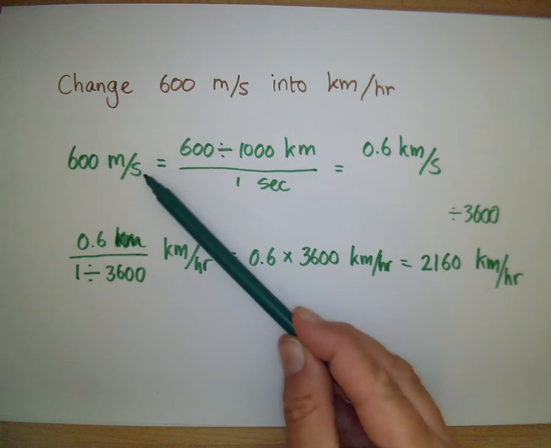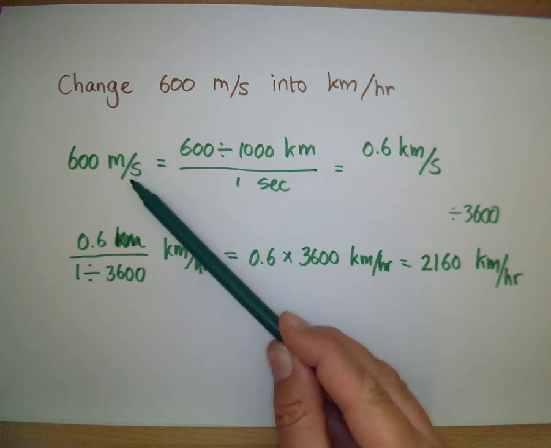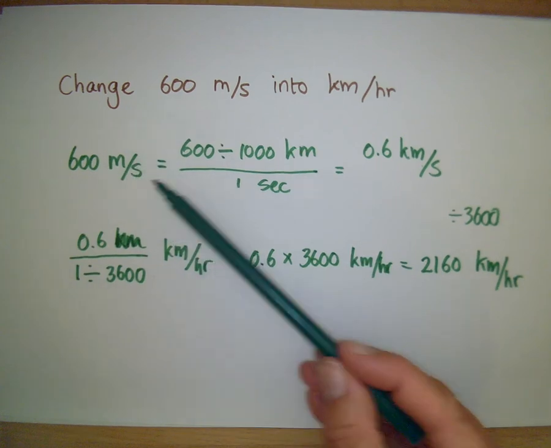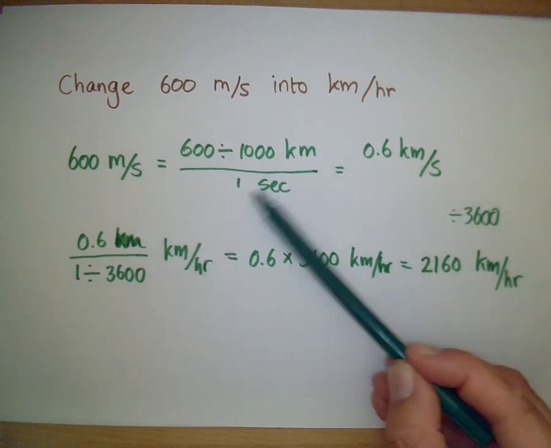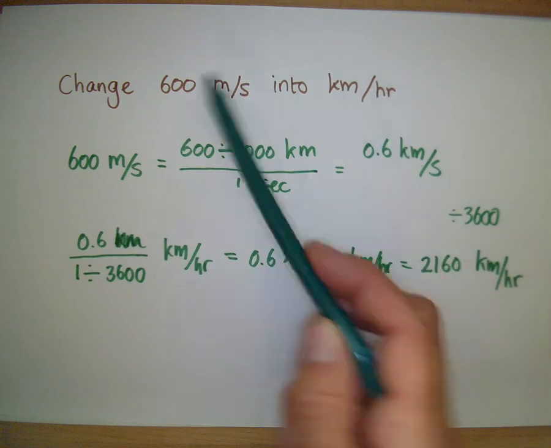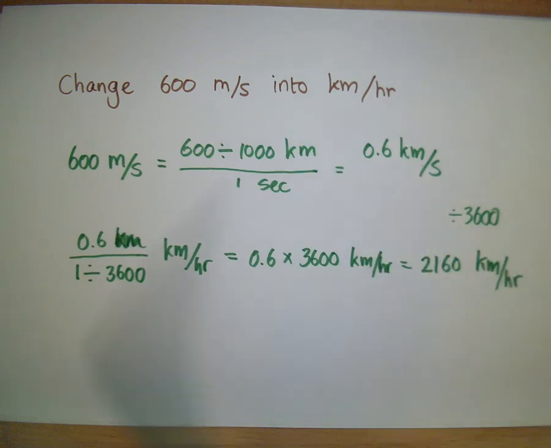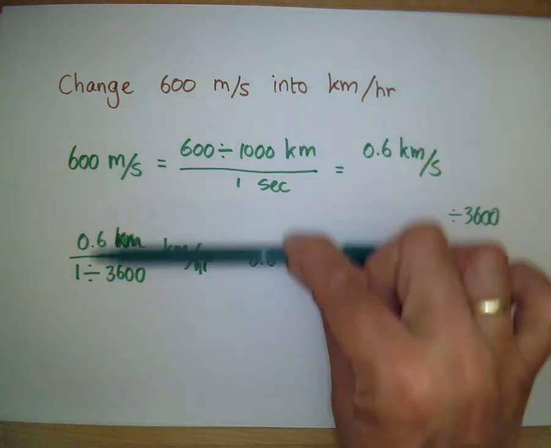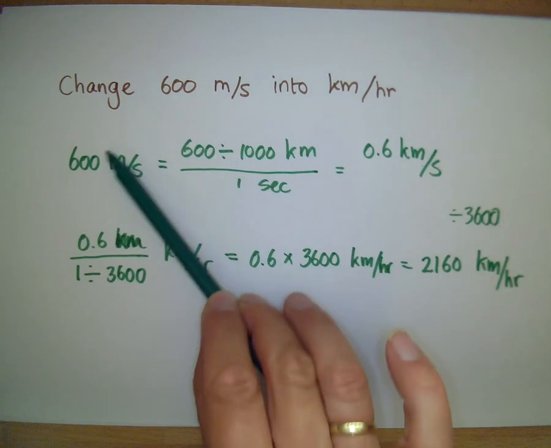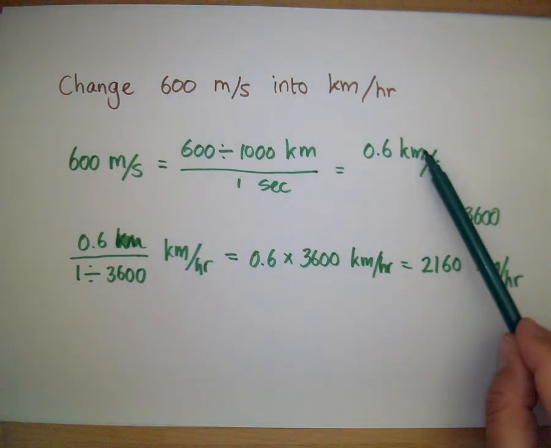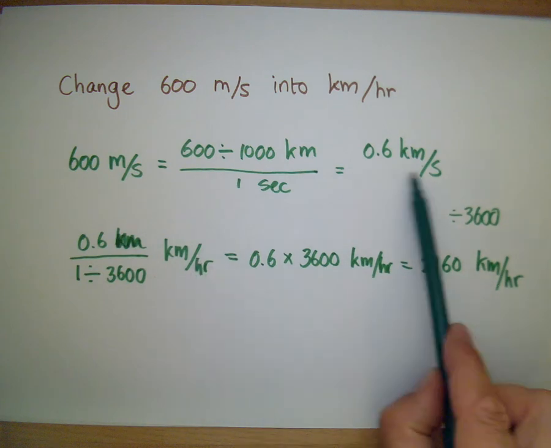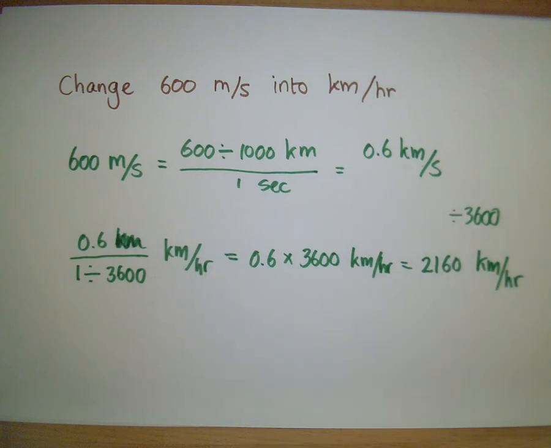So you can change speeds that use two units, where you change both units into a different unit, right? You can change meters per second into kilometers per hour, or the other way around, right? These could be anything. If you're careful like I am, you just take 2 steps. First, you change one of the units, right? Change it into kilometers per second. Then you change the next unit. Change the seconds into hours, right? Okay.